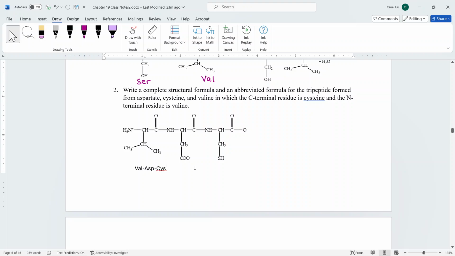So go ahead and check your amino acid table and write the structures of valine. Definitely, we will have over here the aspartate in the middle. So you have your valine. You have your aspartate. So here you go. That is the aspartate. And that is going to be the cysteine. So go ahead and write the structures for each one of them and allow the valine to lose an oxygen, the aspartate to lose two hydrogens, and so forth, and connect those amino acids together.